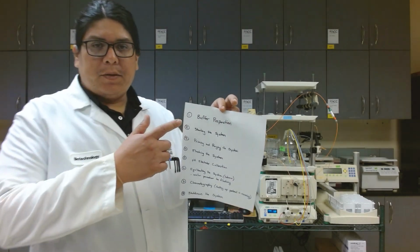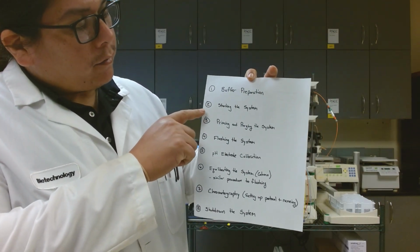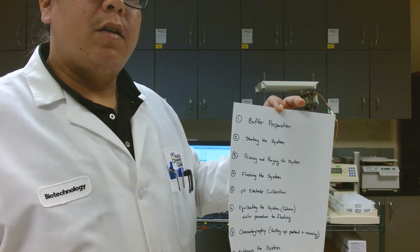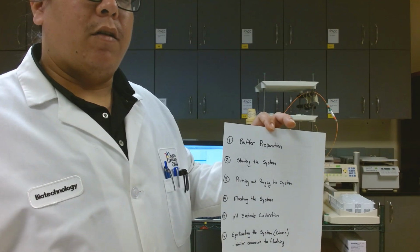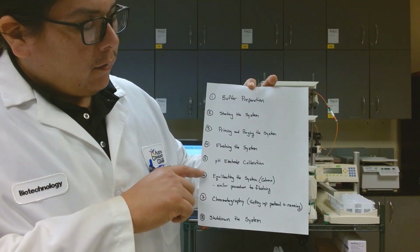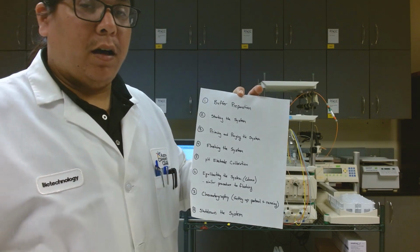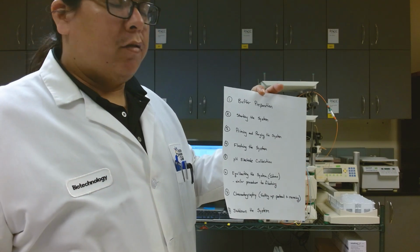We've gone through these steps here. We've prepared our buffer. We've started the system. We've primed and purged the system, and then flushed the system. Remember, it's in 20% ethanol. We flush that out with water, and then we'll flush the water out with our buffer that we're going to be using during the purification. We've calibrated our pH electrode, and we equilibrated the system, or the column specifically. When you think about equilibrating, it's the column that you're equilibrating.